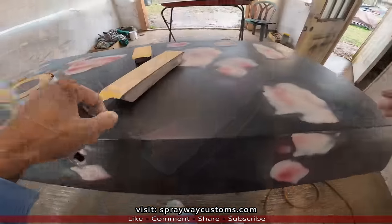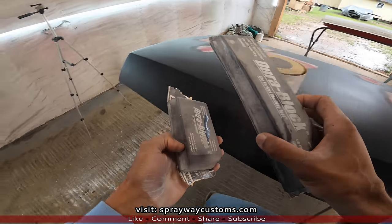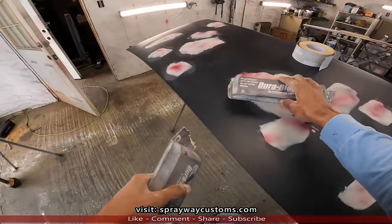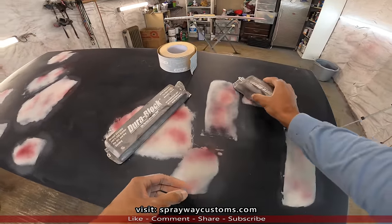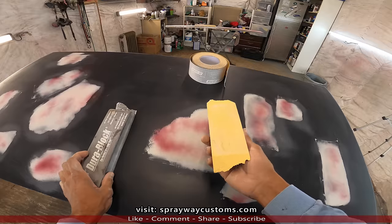Once the guide coat dries, you want to grab you some blocks. I got two different sizes here. You want to use a bigger block on the bigger areas like this here. It covers the complete area. Also a smaller block you can use on smaller areas. But you really don't want to use this block on an area that's bigger than the block.